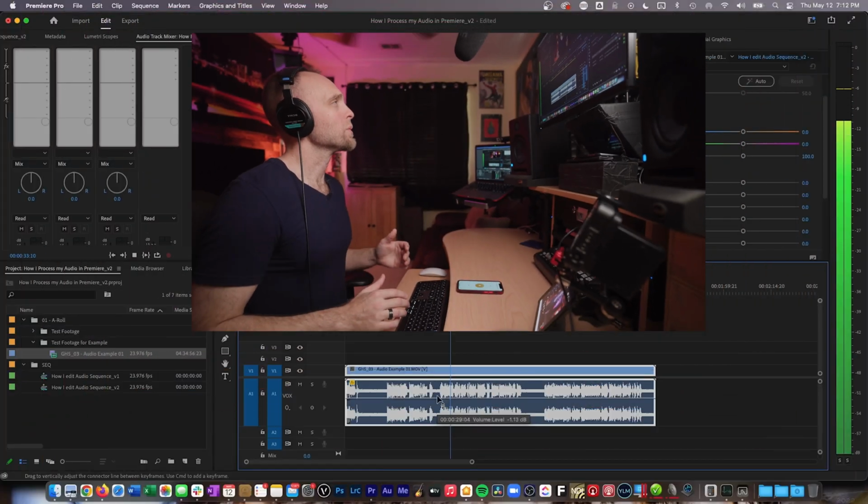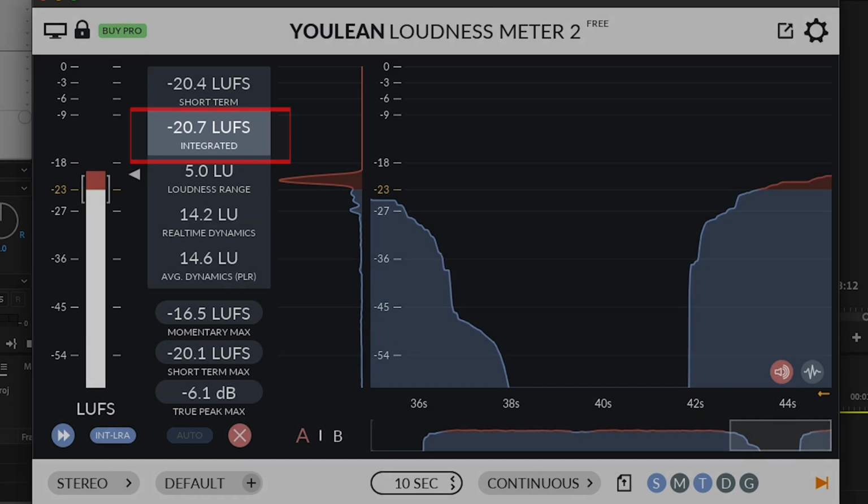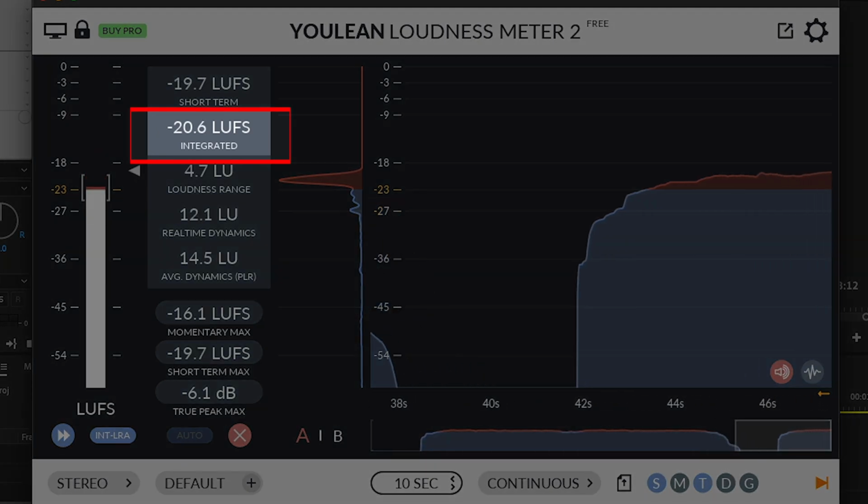All right, so if you listen very carefully, you can hear that noise floor, and that's just the noise of the GH5's preamp and some ambient noise here in the room, but I don't like it and I want to get rid of it. And even though my recording levels are very good, I'm only hitting between -15 up to a maximum of -6, but the average is about -12 dBFS there in the meters in Premiere. And if we check our Ulian loudness meter, we can see that I'm only hitting about -20, -20.5 on the LUFS scale. And as I said, I want to get up to about -16 LUFS, so we have a little work to do. And remember, my goal here is to clean up the audio and make the overall track louder.